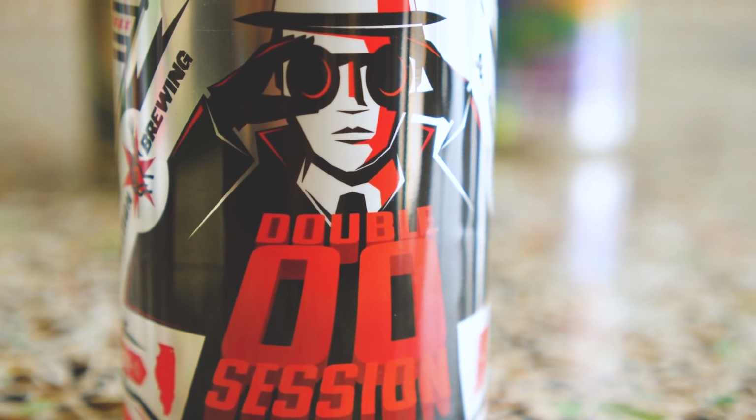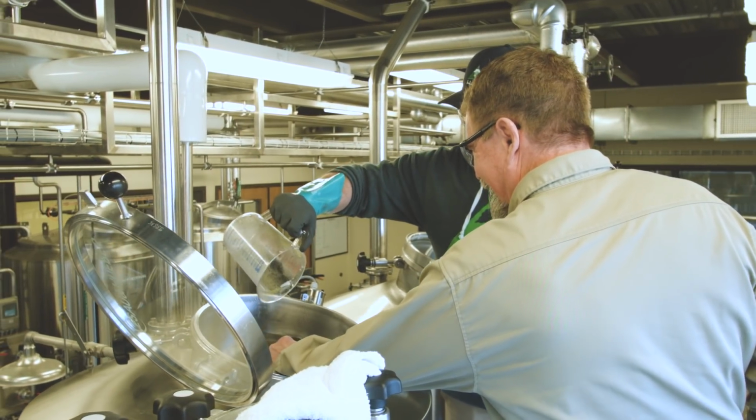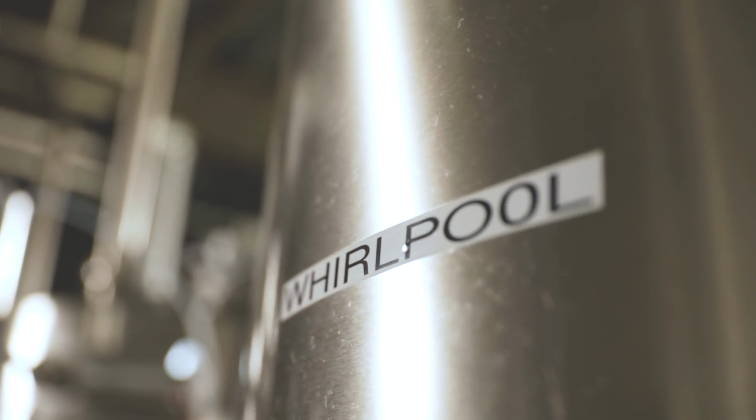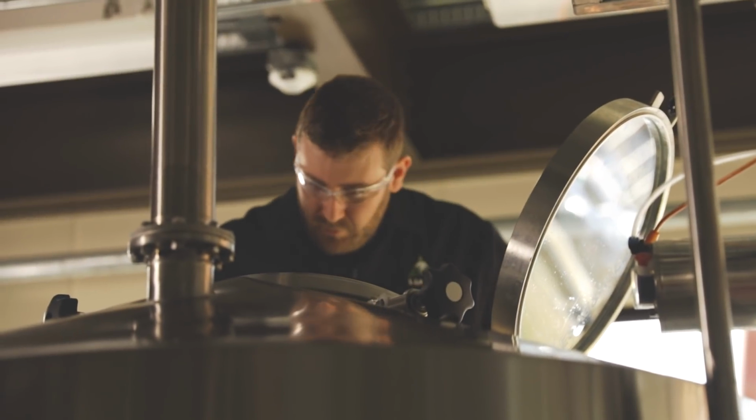One of the biggest challenges of making a super hoppy beer is loss. You lose a lot with pellets or whole hops for that matter, because you have an absorption rate of those hops, and so it sucks in some of that precious wort over the course of a year. That's real money adding up. When you add a lot of hops to your system, you're losing wort as a result, and in the end, you're losing overall beer production.